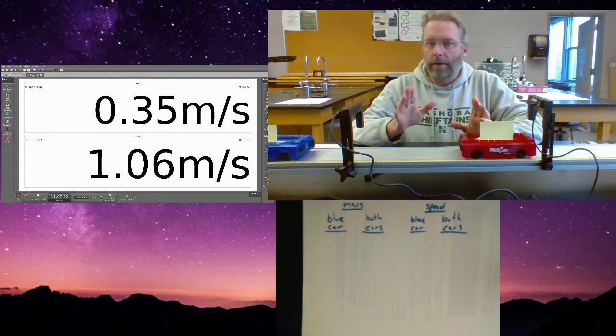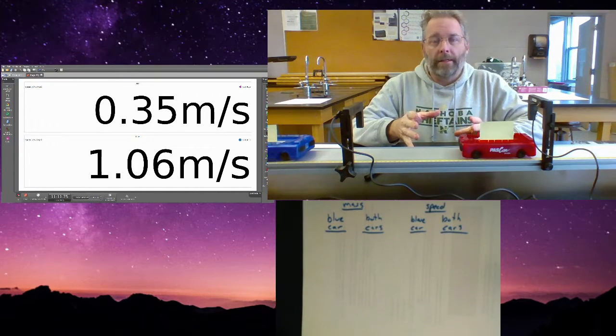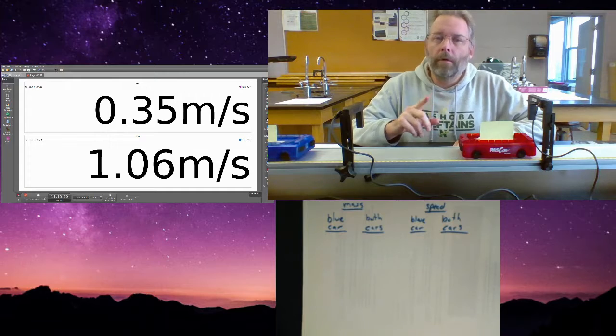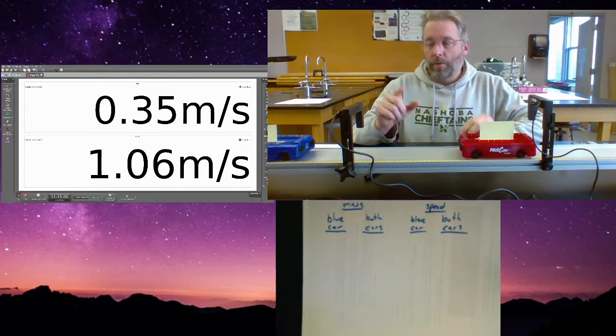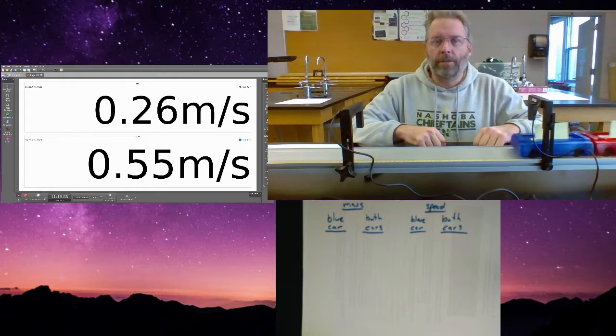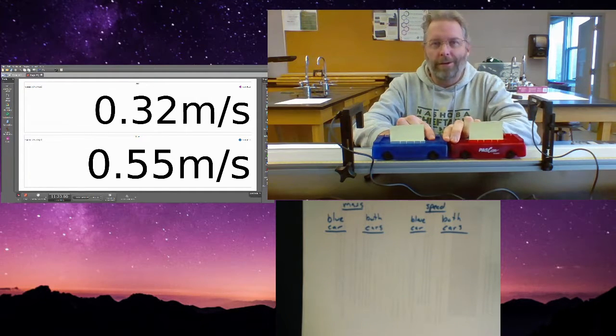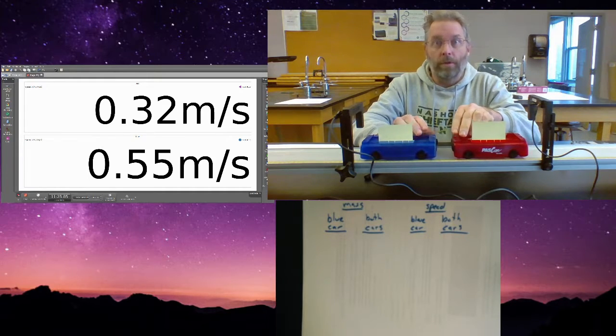So once again, we're going to do another experiment looking at how cars interact. This time it's going to be a little bit more like a car accident, where the two cars come together and they attach to each other. Fenders don't bounce off each other, you become attached, and we'll see what happens.